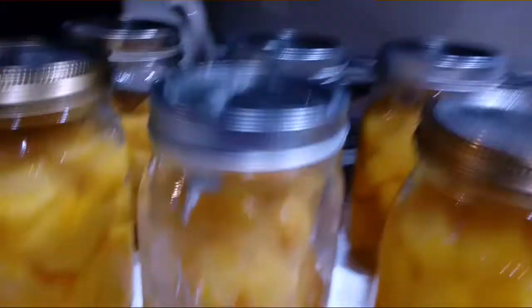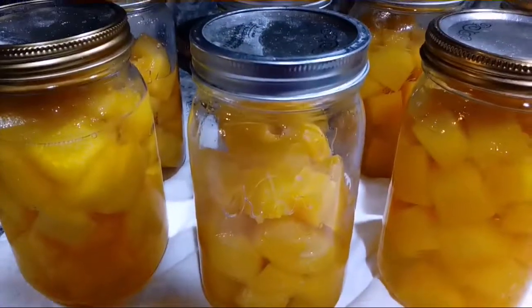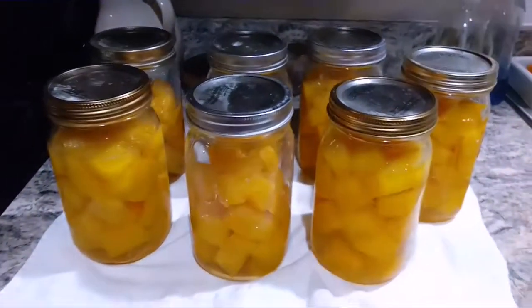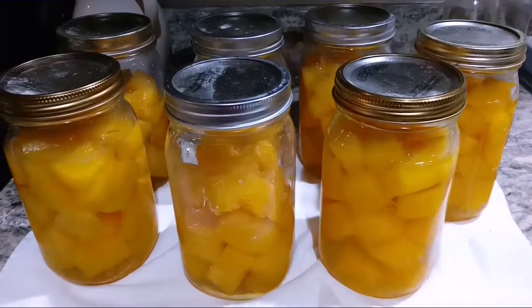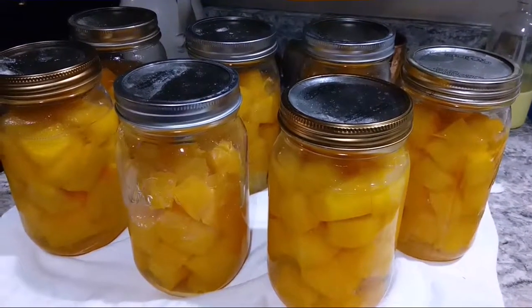It just tends, when everything expands and boils, it can come out of there. I probably could have screwed the caps down a little tighter. It might have been a little better. But it doesn't affect the quality of the food in there, so there we go. I have 7 quarts of chopped up pumpkin. Should be pretty good. You can actually eat this a lot like squash, so I'll find lots of uses for it. Actually I found 2 pumpkin halves, so it really was only 1 medium-sized pumpkin to make 7 quarts. It goes a long way.